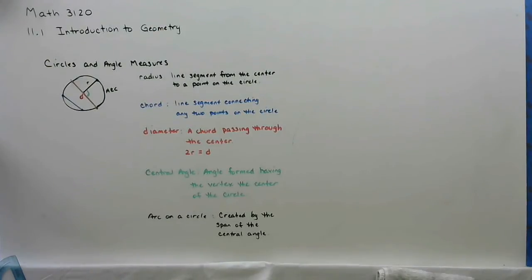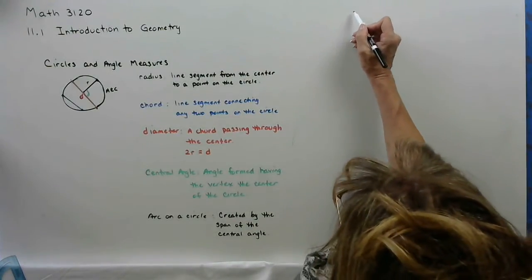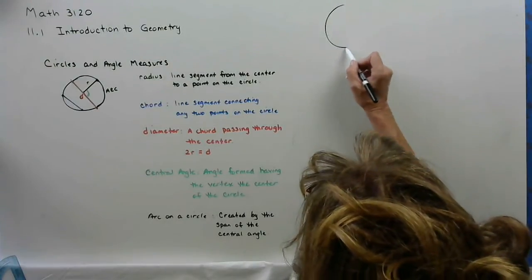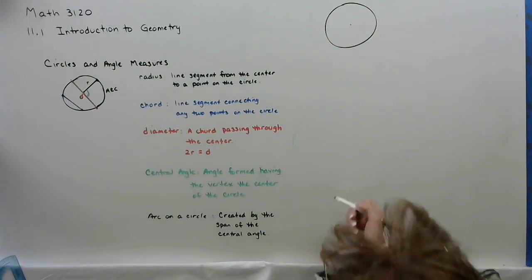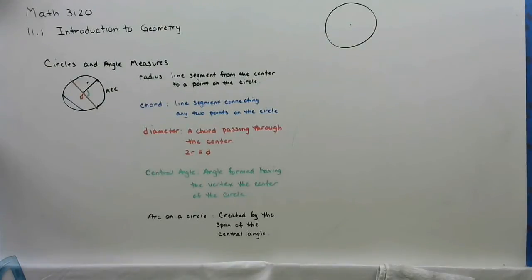So I sort of want to bounce off of that arc a little bit. I'm going to draw a circle and I want to practice some measurements with some examples. So if I give you a circle, oh, that one's a little better. There's my center of my circle. And we talked a little bit about how to create the angle and the arc.